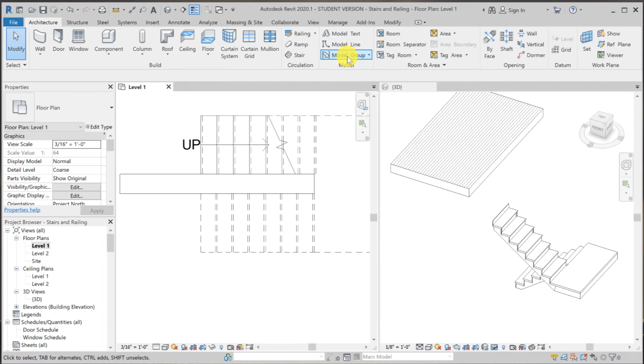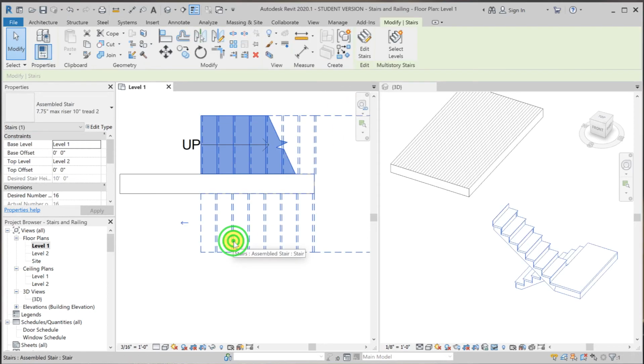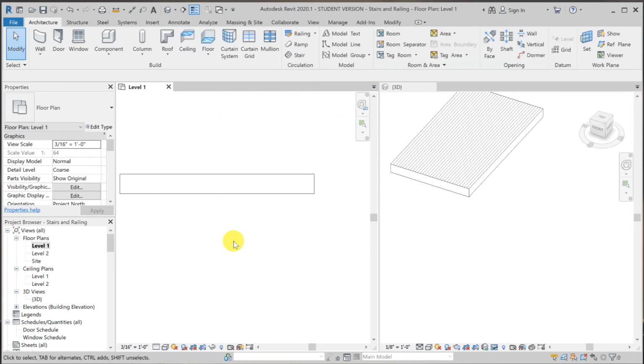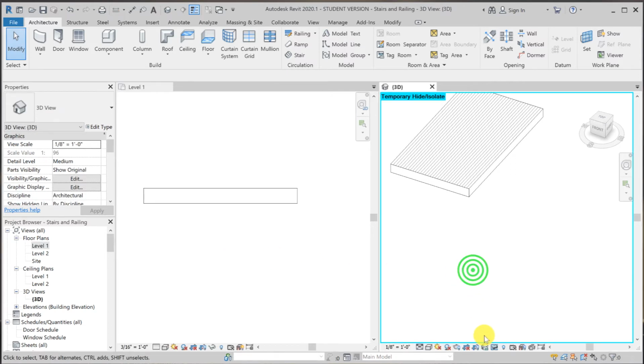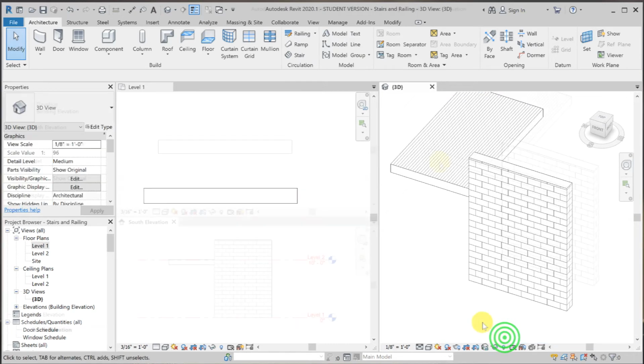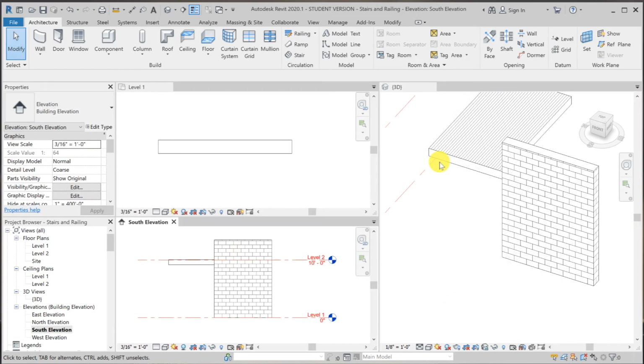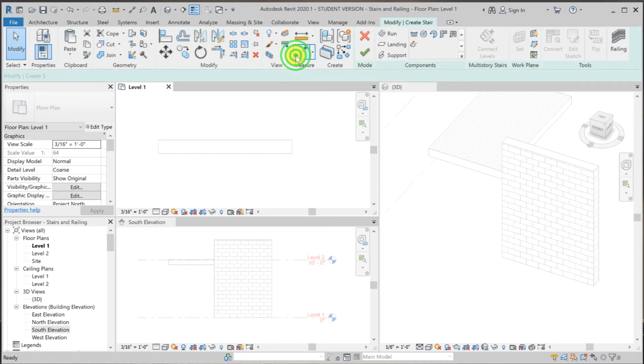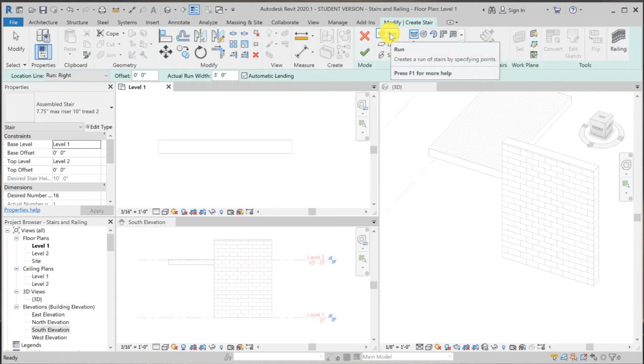Now the last thing that we're going to be talking about as far as stairs are concerned is the offset and the railing. So I'm going to get rid of what we have right now and start over for that. Let me zoom out a little bit and undo the temporary hide. Now for this, I have one additional view open, which is south elevation. So in plan view, we're going to go to stair, and then we're still going to use run.